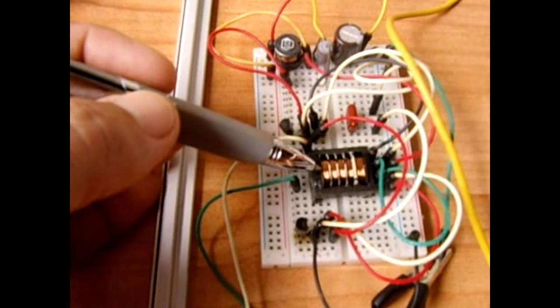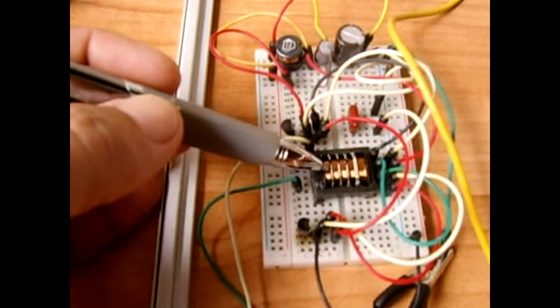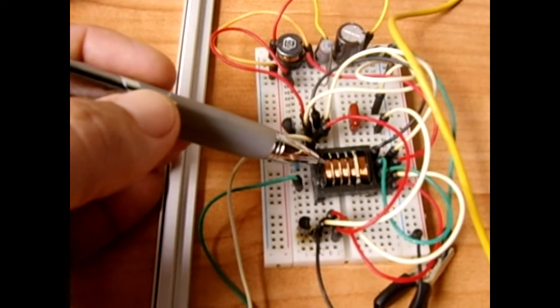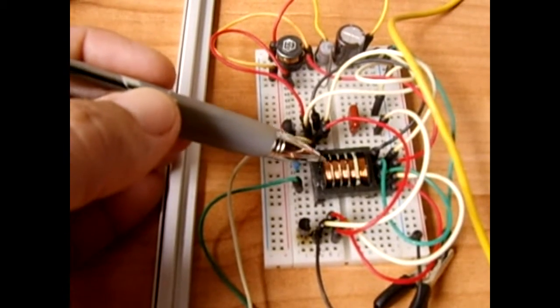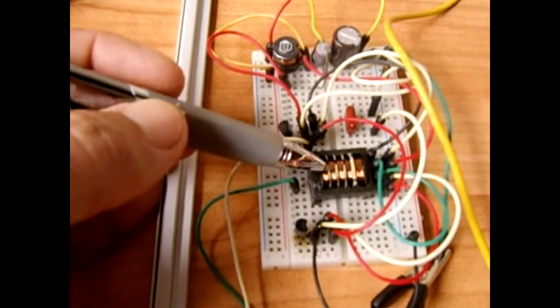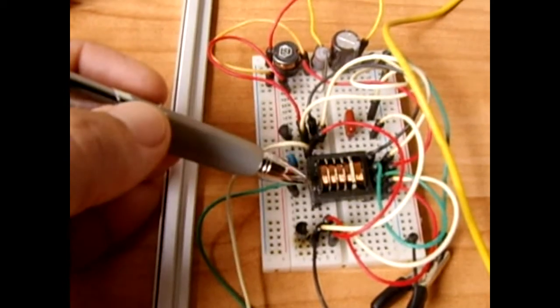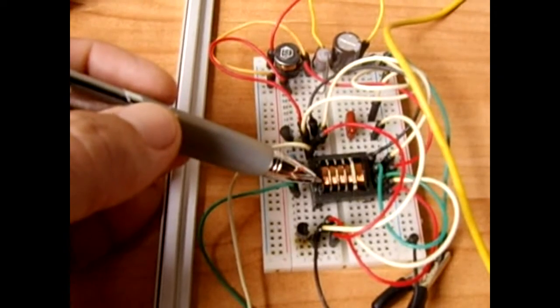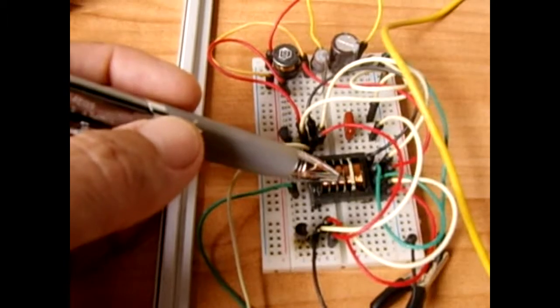And how they wound this 175 ohm winding is they started here, they went clockwise and filled up this section. And then when that was full they went into this section and filled this section up. When that one was full they filled this section and so on into this section. You have one high voltage lead that started at the beginning of this coil and the other lead came off of this coil at the very end.